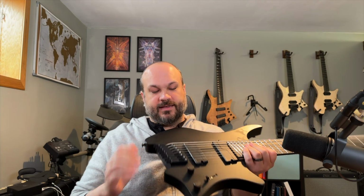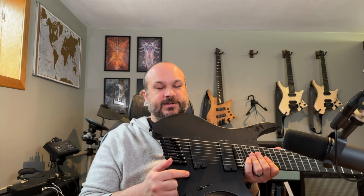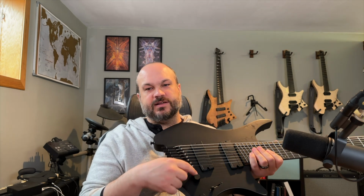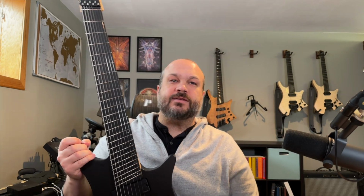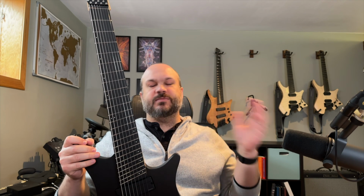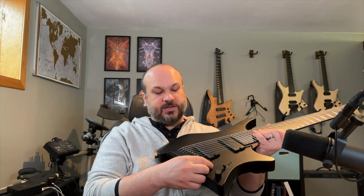One of the other things I really like is these knobs down here. This has these knobs that are specific to the NX series. And these are cool because they've got this flat part on them. And this flat part lets you see a number underneath the washer, so it shows you where it is. So you can see where your values are set. That's really nice if you say you want to record something, you have some specific tone that you've achieved through some combination of where the volume knob and tone knob are, you want to recreate that. You can just look and see where those numbers are set, make a note of that, and then if you have to punch in, you can get that same tone again.